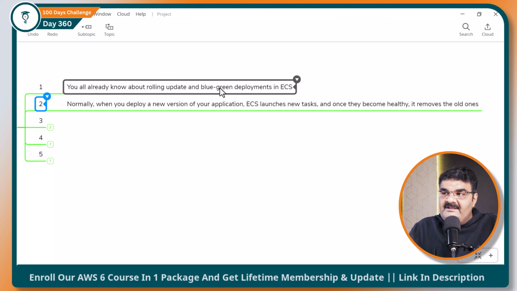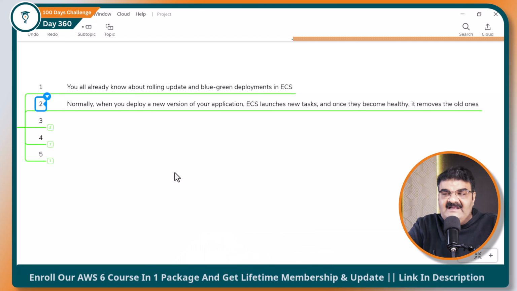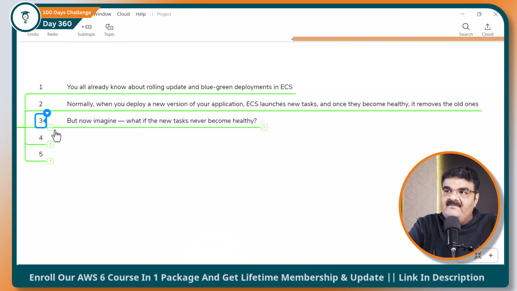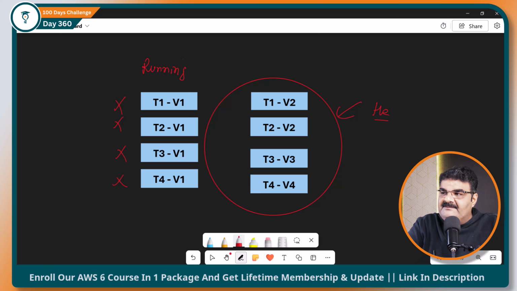Now, in this particular process, we have one condition. Let's understand this as well. But now imagine, what if the new tasks never become healthy? You have all these version 1 tasks running, and you are using any strategy, so it is going to launch new tasks.